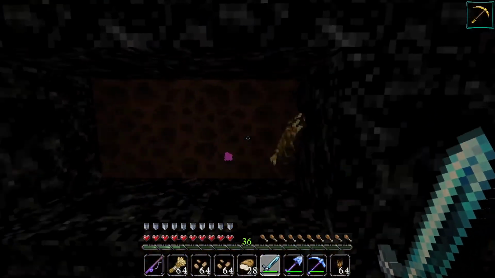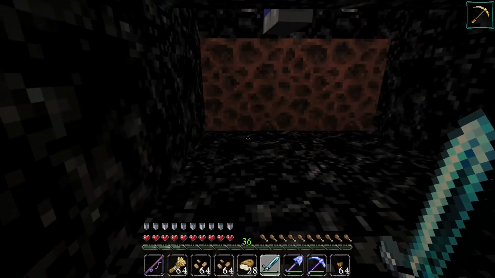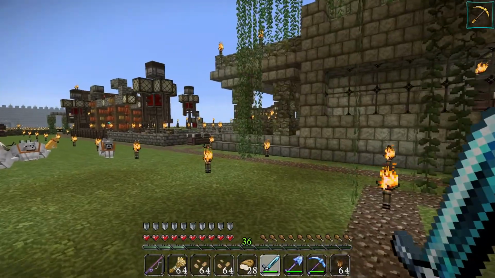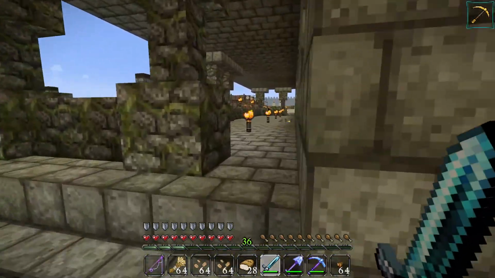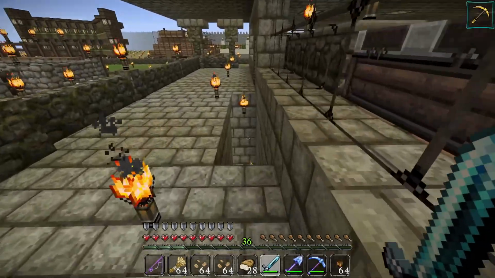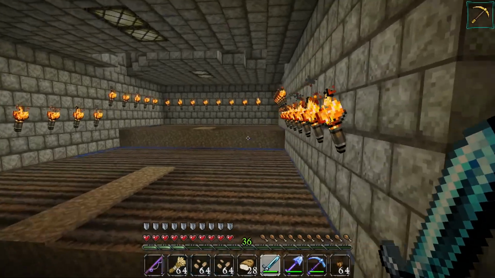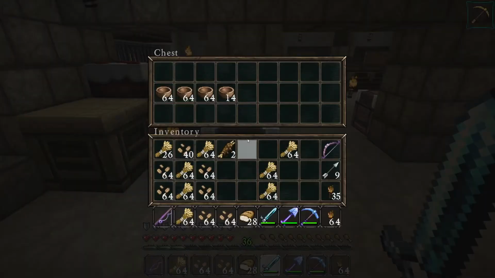Is there a zombie in here? Die. I do have a little basement area just here with my kitchen. Again, this is an underground farm. I'll just dump it in here for now. Which button is it? There we go.